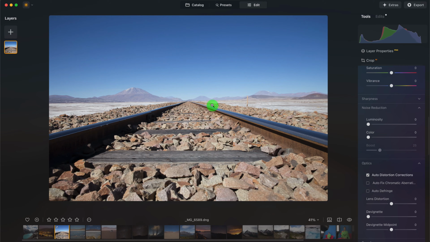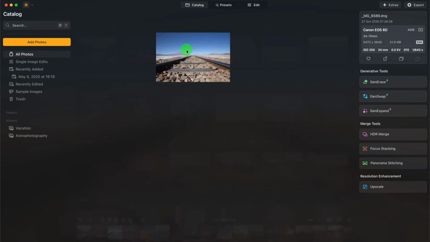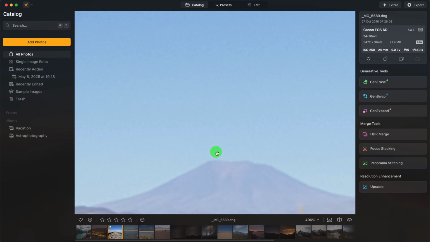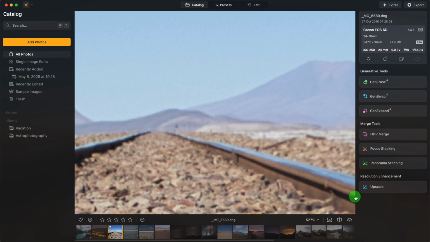Another thing you may want to do is apply some noise reduction. This photo looks fine in terms of noise and its sharpness, for me anyways, but if I go to the catalog here and I look at the ISO, it's at 250, so the ISO is not too high. I'm just going to zoom into the photo by using the scroll wheel on my mouse, and we can see some of the noise here. Let me go to the split view here.